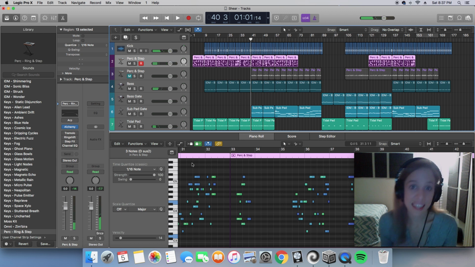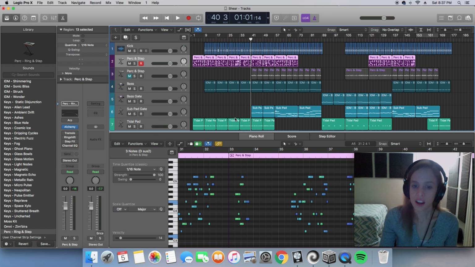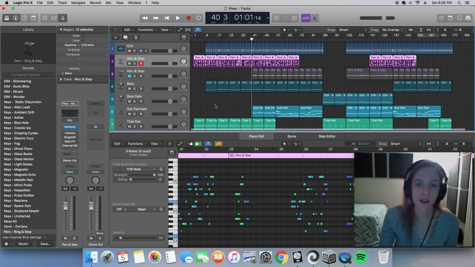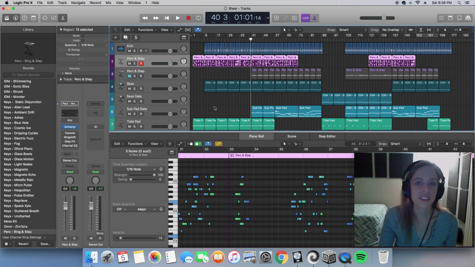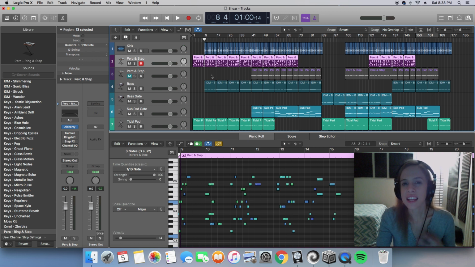So we'll get into that next section with the added pad instrument here. This is pretty clean. I do like the motion of it. There are some things I would like to tweak to clean up. For instance, bars 9 through 17, I like how it's lined up.